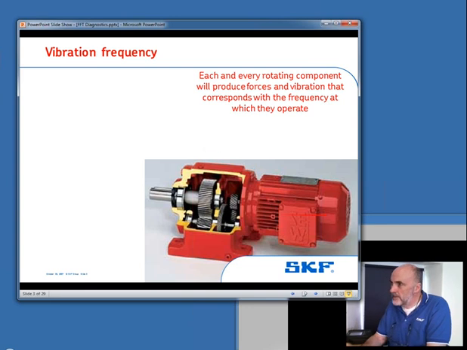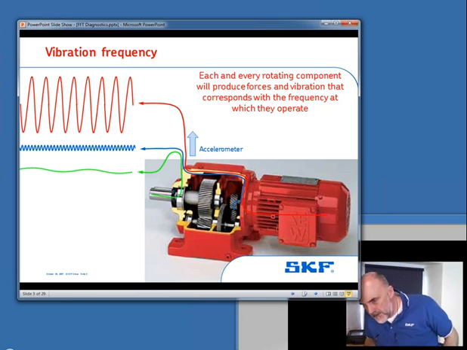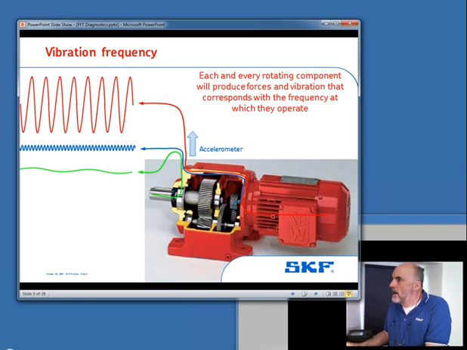Expanding to a more complicated machine, here we've got an electric motor driving into a gearbox. The same applies, but now we start to get multiple sine waves, and that's the reason why we need an FFT analyzer, to disseminate these multiple sine waves. So where do those multiple sine waves come from? Well, if we place an accelerometer onto our motor gearbox, we can expect those sinusoidal forces to radiate through the structure from the electric motor, through the casing, into our accelerometer, and we expect to see a sinusoidal signal coming from the forces generated by the electric motor manifesting itself as vibration.